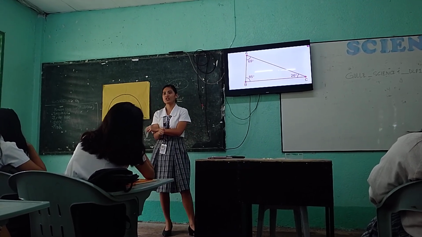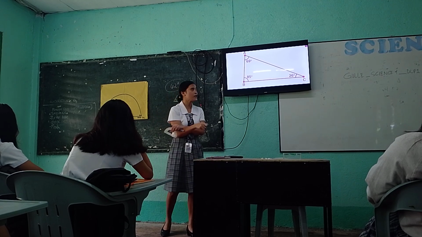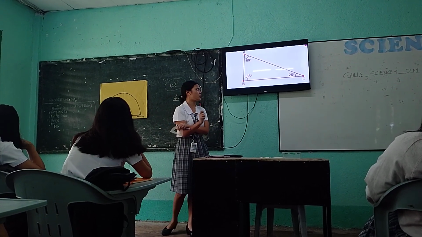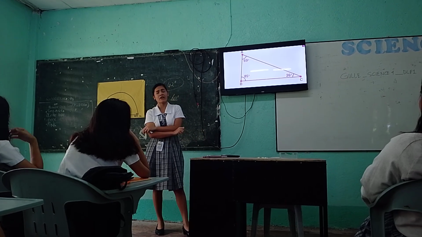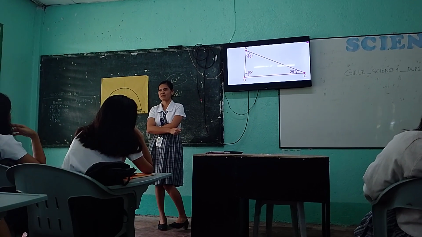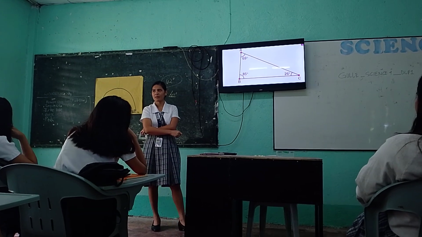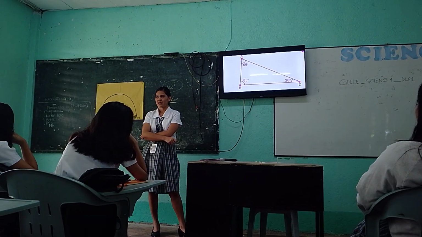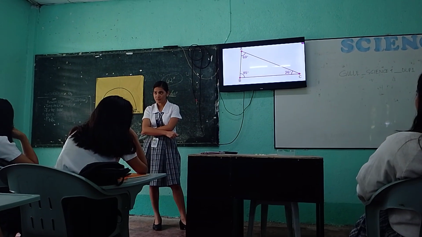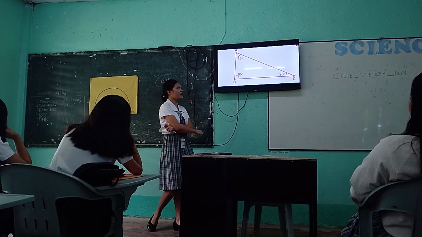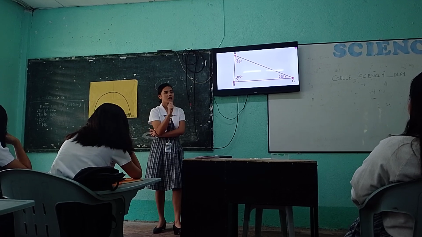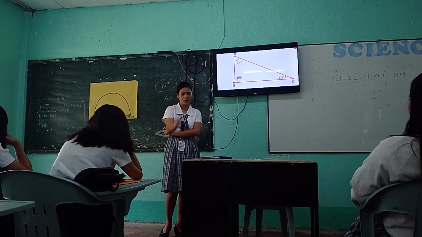Acute angle, just like I've said earlier, an acute angle is less than 90 degrees. Another, 85 degree. Yes, Mitch? It is an acute angle. It's because acute angle is less than 90 degrees. Very good. Then, letter C is an acute angle also because 26 degree is less than 90 degree.